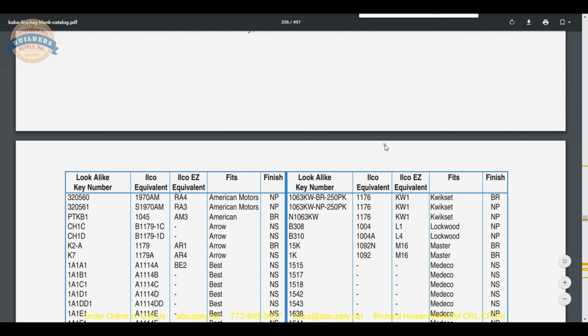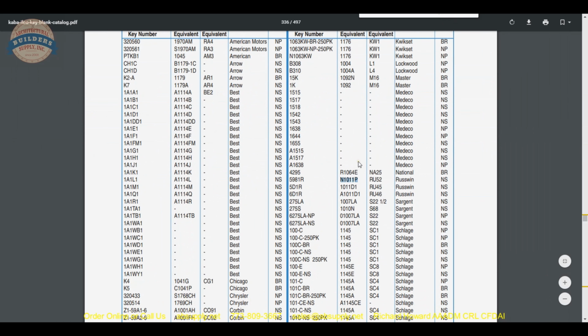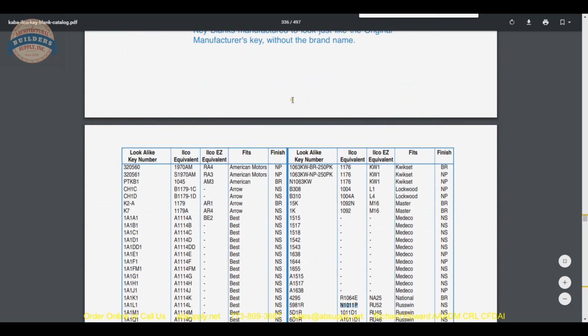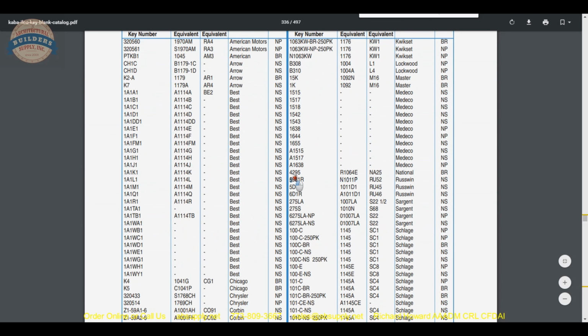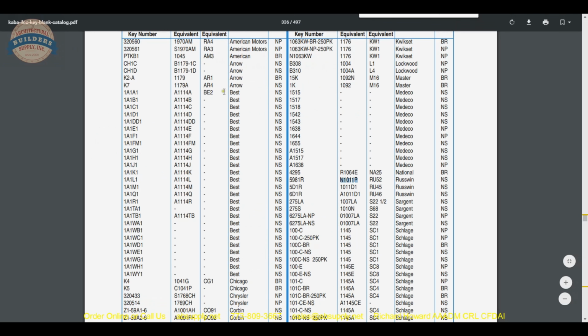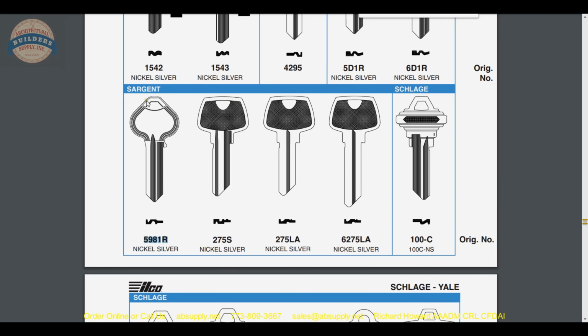What you're going to find is that it will then show up in other sections of the catalog. It cross-references to an Ilco look-alike, 5981R. So we know what the N1011P looks like. I have a photograph of the actual item here. But let's take a look at what this 5981R is. Well, for some reason, it comes up under Sergeant.